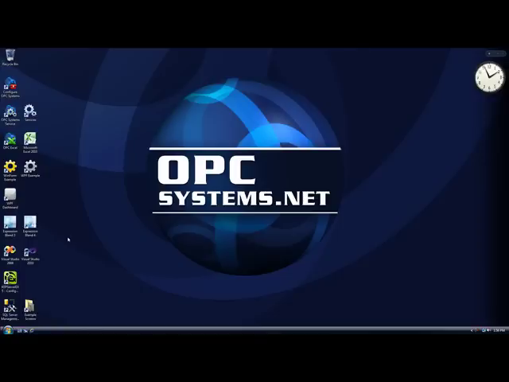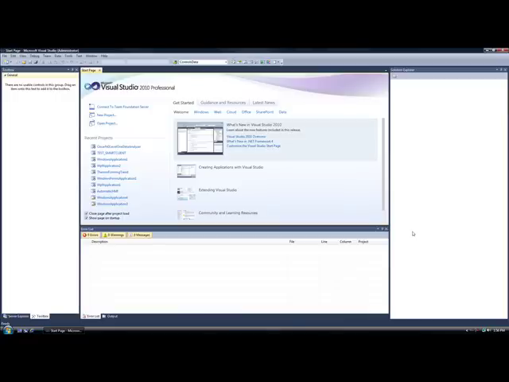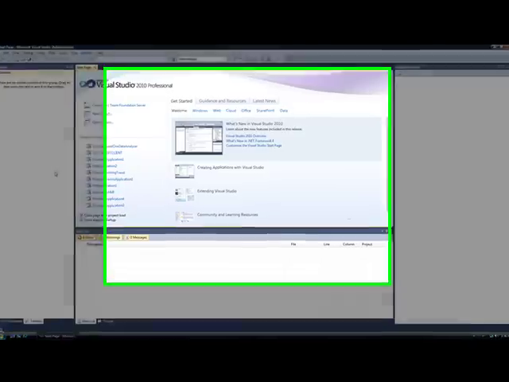This is a quick start session of the product feature OPCWPF.net that's used to create Windows Presentation Foundation applications using OPCSystems.net software. You can use Microsoft Visual Studio 2010, 2008, Expression Blend 3, or Expression Blend 4. If you are using Visual Studio 2008, make sure you watch our more detailed video on WPF.net to find how to get the design DLL for the 2008 version into the program installation OPCSystems.net.